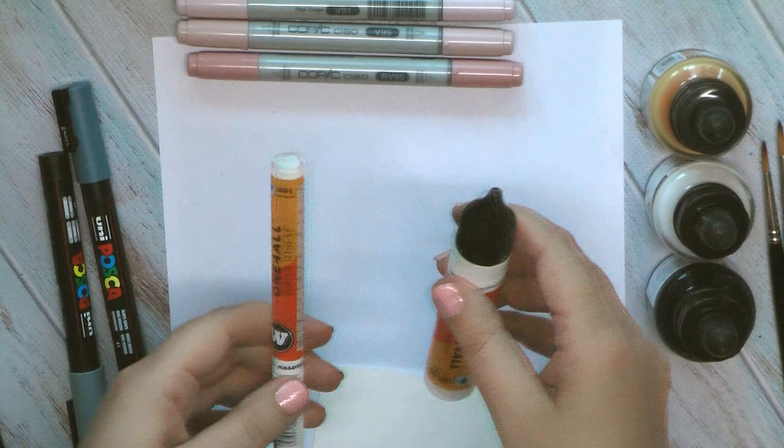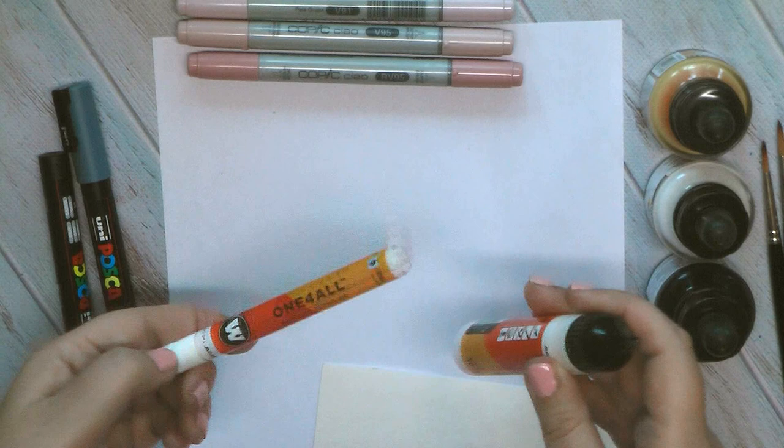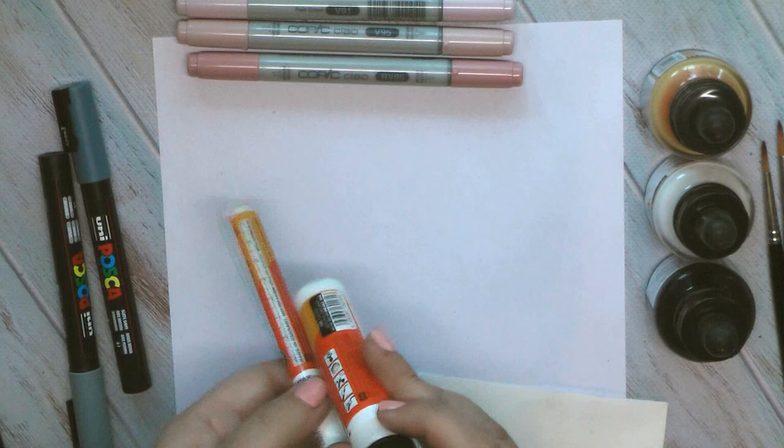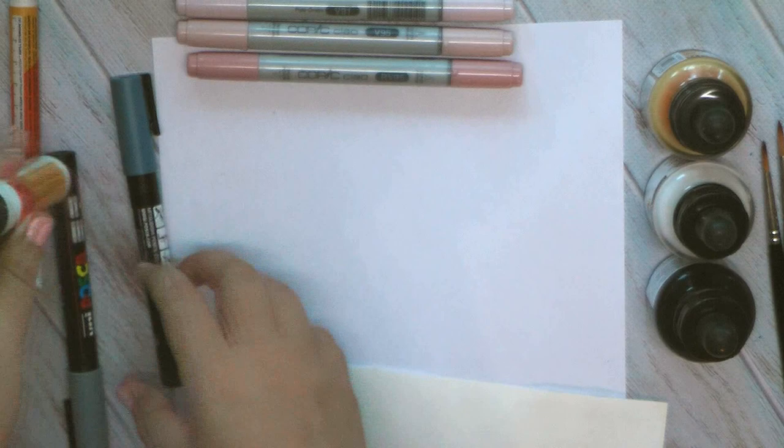a liquid acrylic paint. I love it because it provides a very vibrant and at the same time very opaque white color, which is totally capable of masking black lines. And it's very helpful now during winter time when I need to mask so many black lines on the snow pictures.